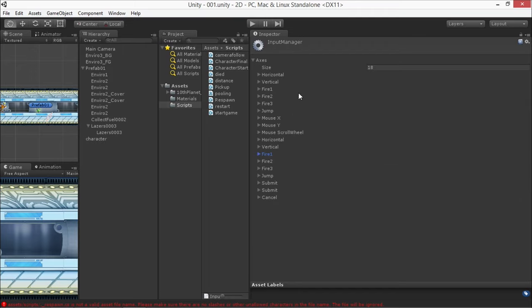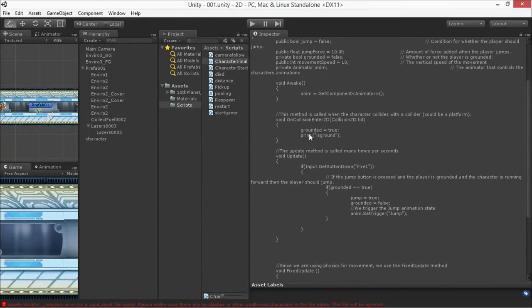Correct. Excellent. Super easy. So for multi-platform, when I make an Xbox One game, that's great, because you don't have to have all these if statements of this control on that platform, this control on that platform. You can have these tags that will work cross-platform, so you only have to code once.